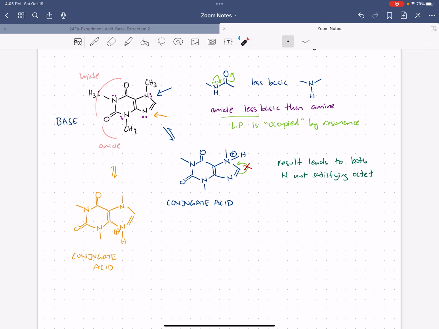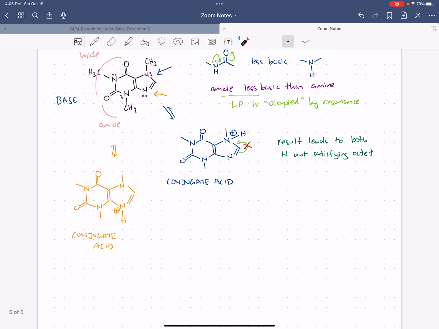Let's take a look at this conjugate acid. When in doubt, draw your lone pairs. So let me draw this lone pair. Okay, the nitrogens on the left, I'm not worried about. Right now, I'm thinking, is there any resonance that we could show? And look at this. If I shift this to make a pi bond there, I can shift the pi bond here to neutralize this nitrogen. So definitely the charge is going to move because now this nitrogen will be neutral.